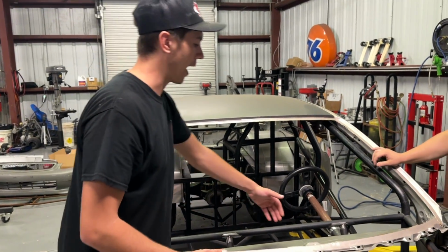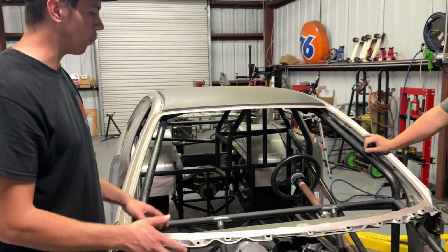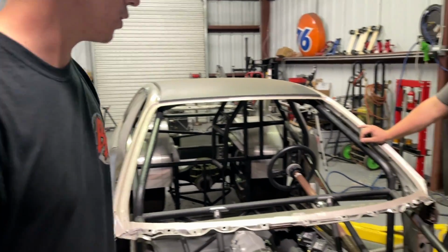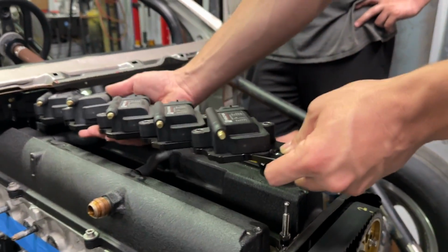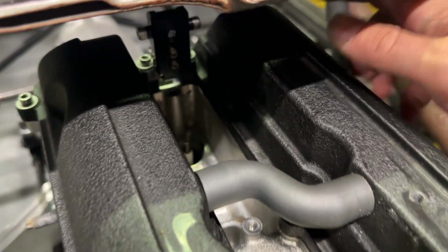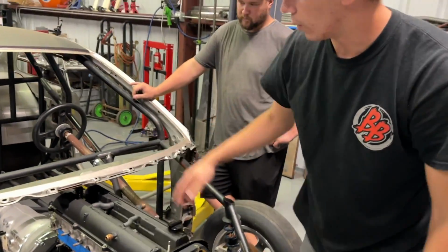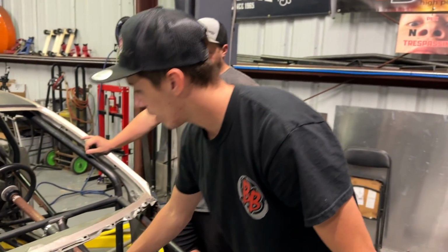We were talking about adding an access panel back here if needed, but the way it's looking right now, we should be able to work on everything without too many issues. So we got the coil pack set where those need to be. If you clip this off of there, those slide out no problem, and you can still get to that last spark plug pretty easily. You just get a socket on there with a stubby extension, and we can get the spark plugs out no problem at all. That's not in our way, and we can get these valve covers off no problem.